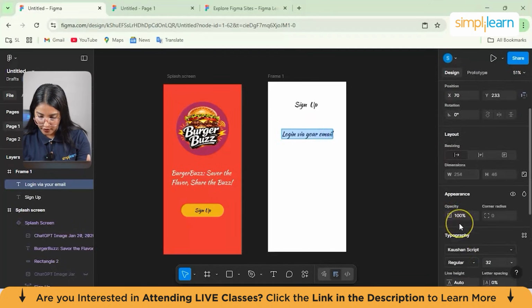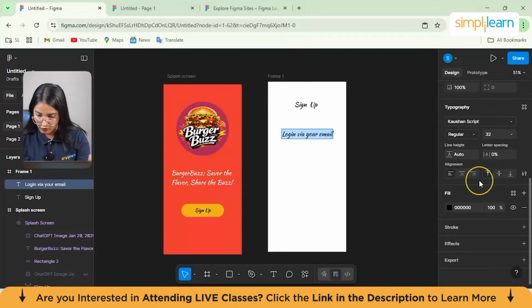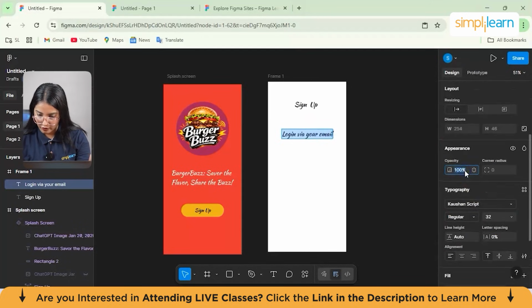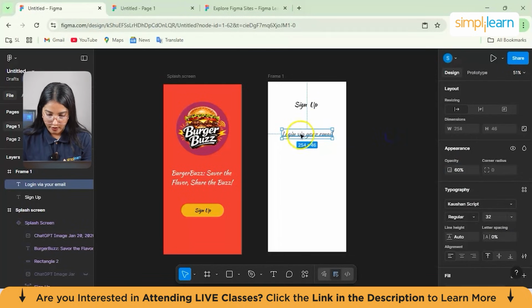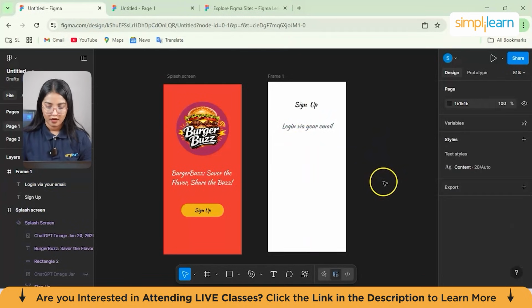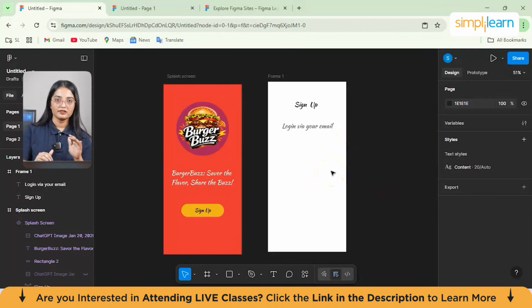Now I'm just going to put it as a secondary text from here. So I'll just go and I'll just click on opacity. I'm going to make it, let's suppose 60%. Now this looks better. And I'll just adjust it here, login via your email. And now we're going to add some emails, the buttons and all, especially the logos when you're just entering in your, signing up your account.